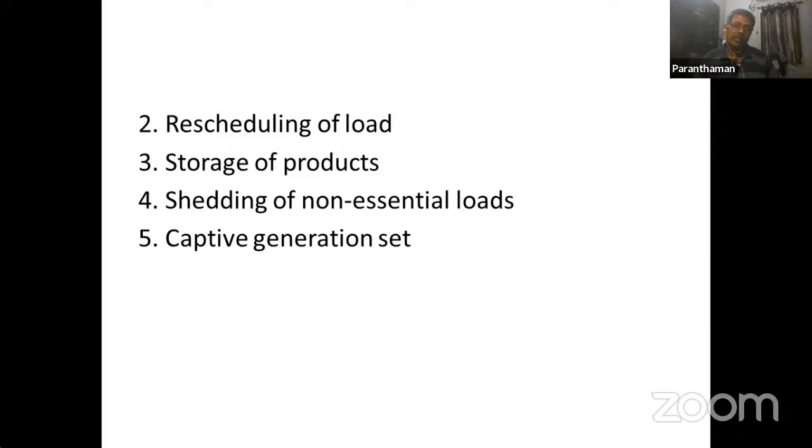Captive generation set. Supposing a company is meeting its demands during peak hour, if it goes beyond the contract demand, we will be asking them to use their generator set or something. Reactive power compensation. This is done by utilization of capacitors. This we will be seeing in the subsequent slides.